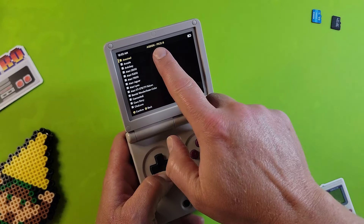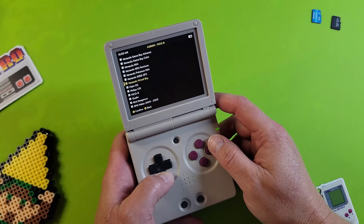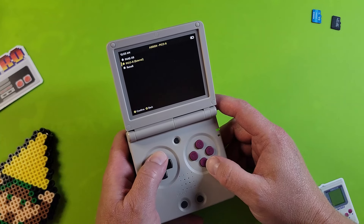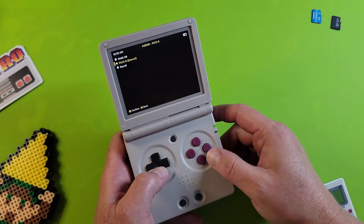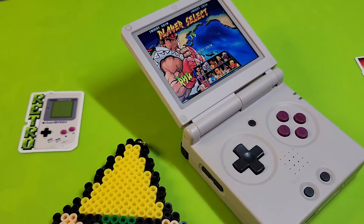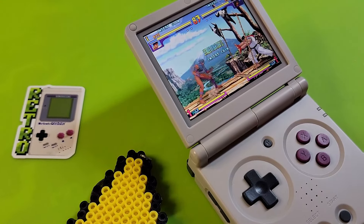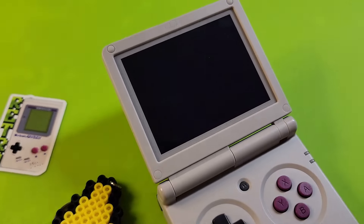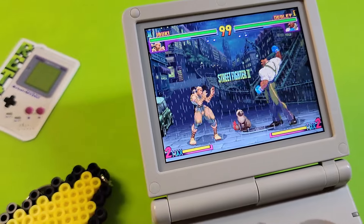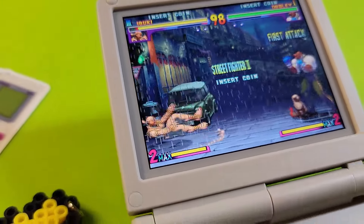I'm happy that changing cores is very easy. I personally like the PicoDrive core for Sega Master System, and it's usually not the default core, so sometimes my Master System games sound super goofy — and that just makes me sad. To select Pico8, go to this menu, hit Pico8, and click on External. The MooOS instructions on the website aren't completely user-friendly — it feels like they left a couple of steps out and didn't explain it fully. I feel like they need screenshots, but I was able to figure it out after a little time.